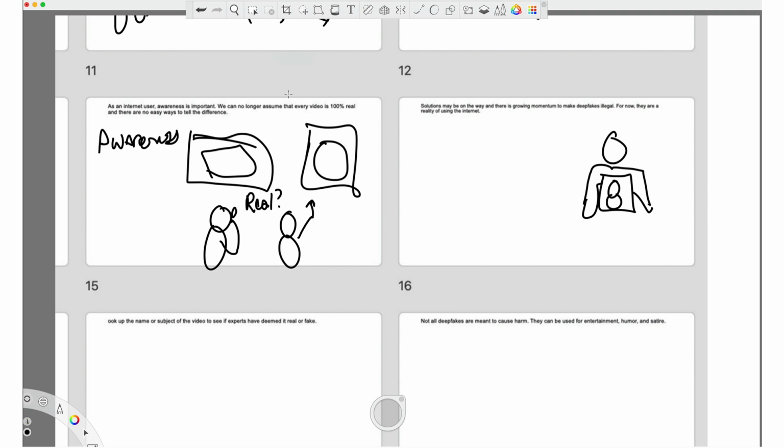Maybe we need a way to symbolize when something is a deepfake versus something that's real. So this could have kind of a glow around it. It could have some kind of marking that indicates that it is a deepfake. So if we did that, then maybe this is a deepfake. And then solutions may be on the way, and there's growing momentum to make deepfakes illegal.